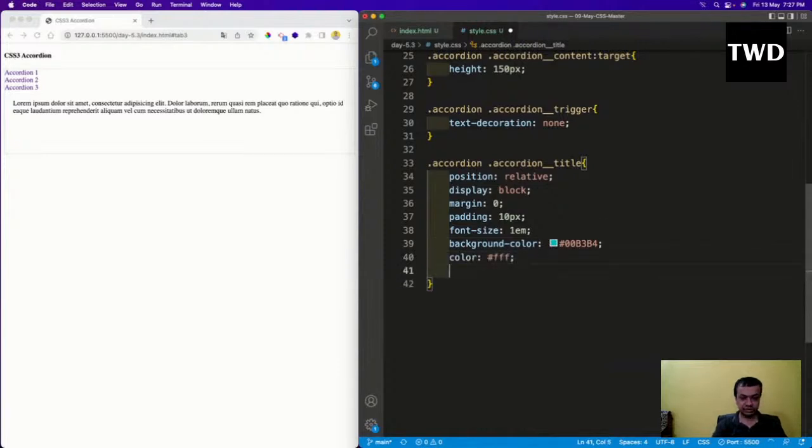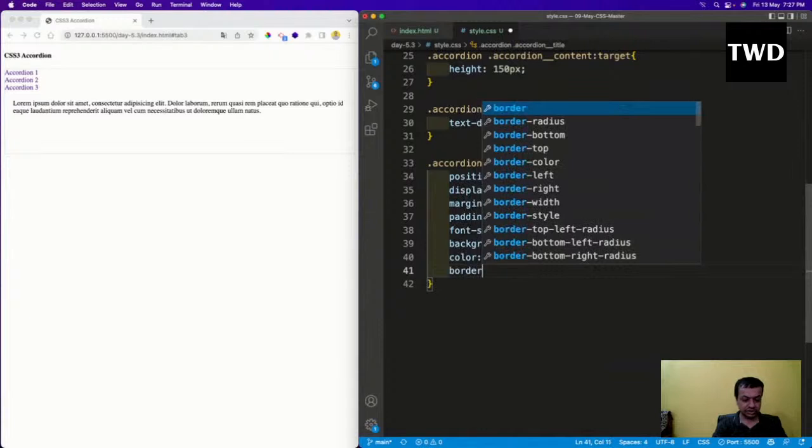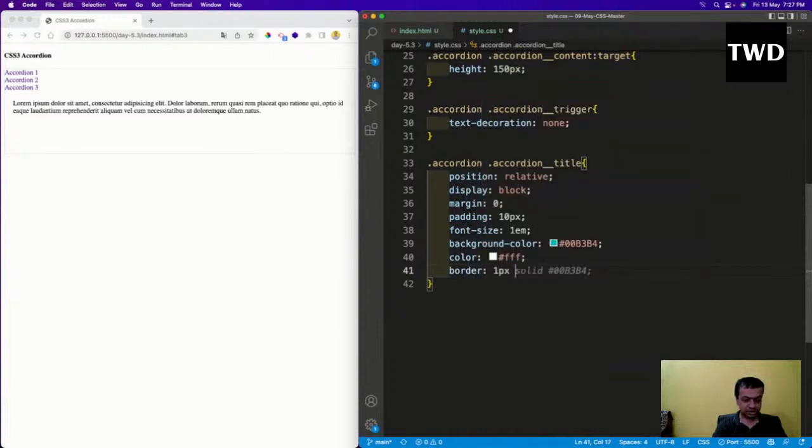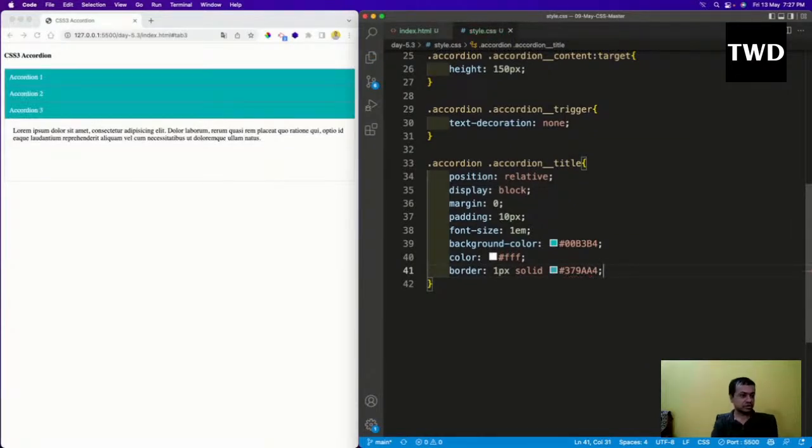Color is FFF. Border is 1px solid, also a blue color, 379AA4. Save it. So it is showing like this.